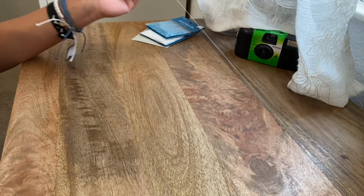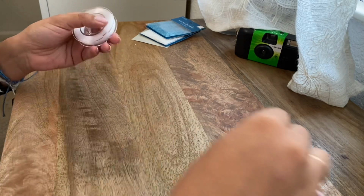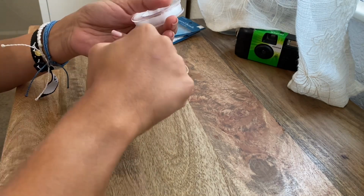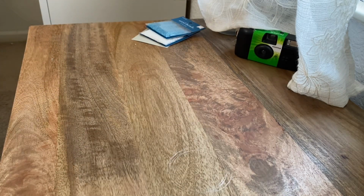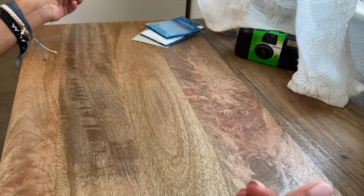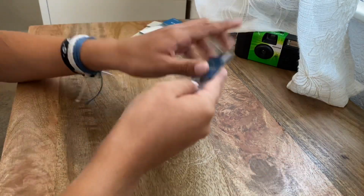You're going to want to get your string. If you want to use stretchy string, that's fine. Once again, I meant to get stretchy string, but I ended up getting the wrong type. But it's okay. So I'm just going to cut this. Just cut a random amount. I don't really measure it because it's better to have excess string. So obviously this is a lot of string. I'm going to open these up.